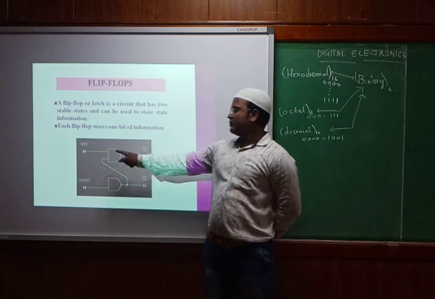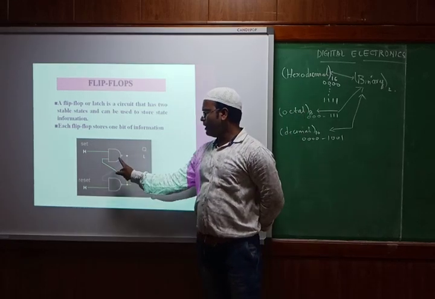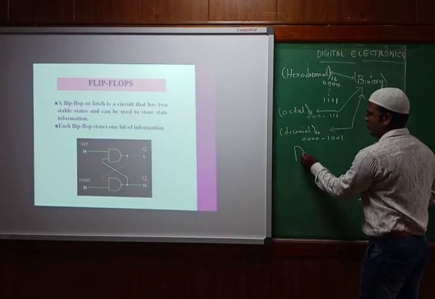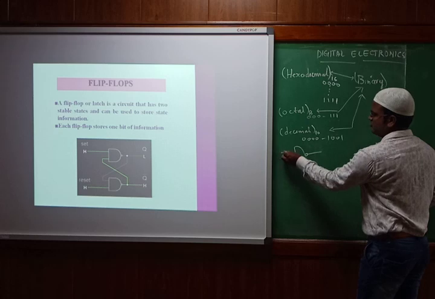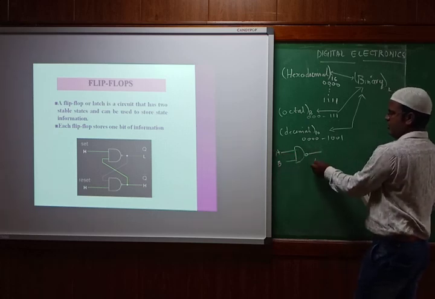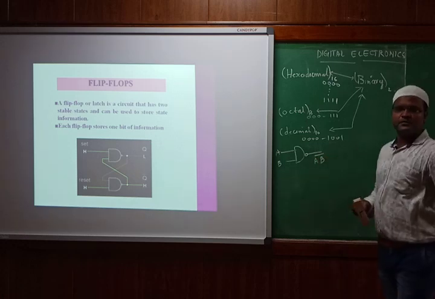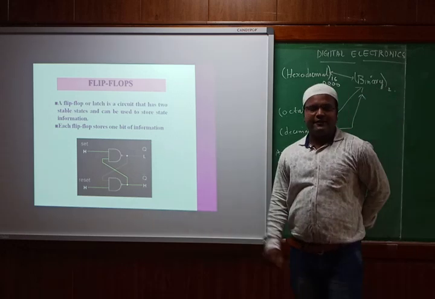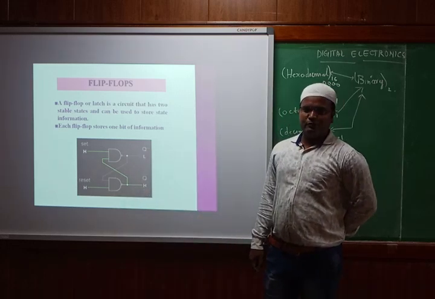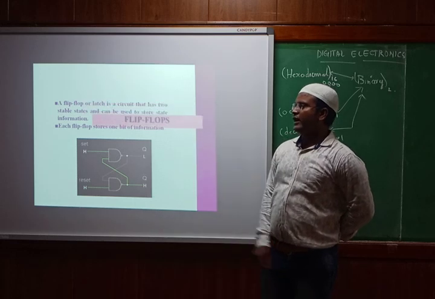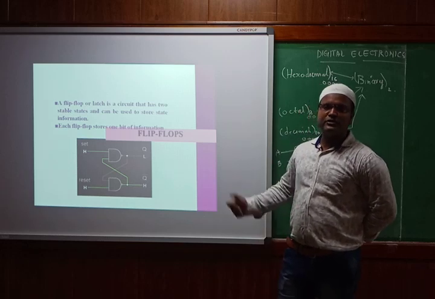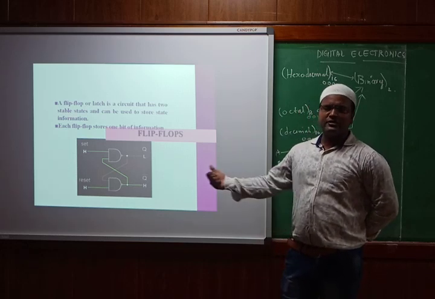In that, we want to connect this to a type of gate. It is a NAND gate. Why are we saying it is a NAND gate? Because we are taking one AND and connecting it with NOT. We are giving two inputs, A and B, and we get AB bar over here. Then it is considered to be the NAND gate. We pass through two NAND gates and take the output. So this is the application. It is used to get a bit of information, and that is called a flip-flop. So one application of these zeros and ones is the flip-flop.